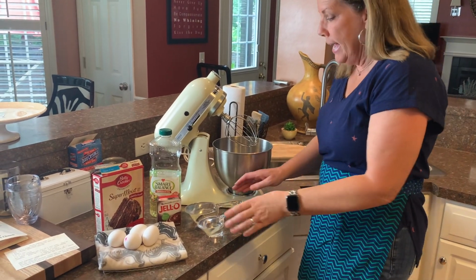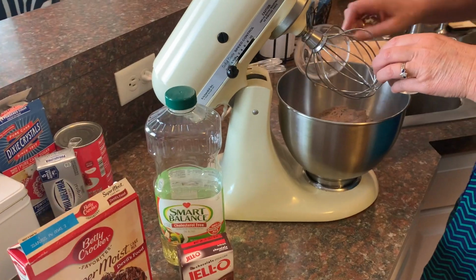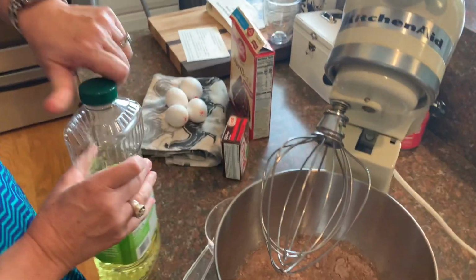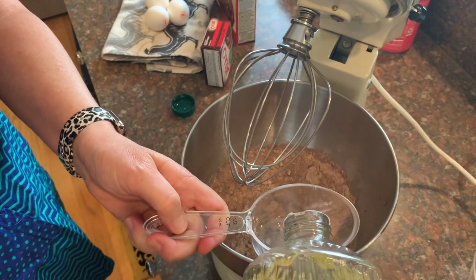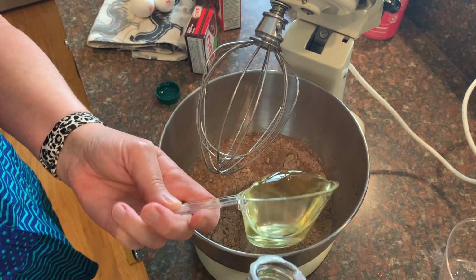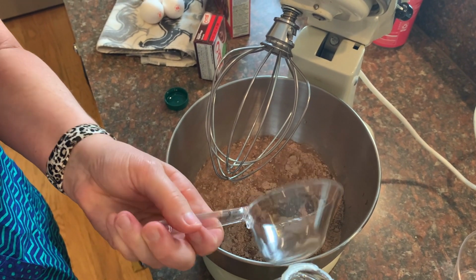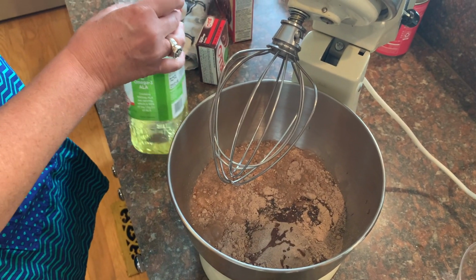So I'm going to go ahead and add a cup and a half of water to our cake mix, and then a half a cup of oil. And that's the wet ingredients in there. It always seemed to me that was a lot of oil, but that's what makes it moist. The pudding goes in there. That and the eggs make it so moist.